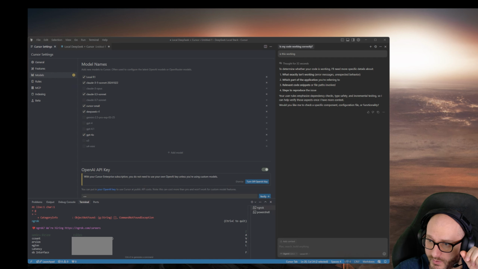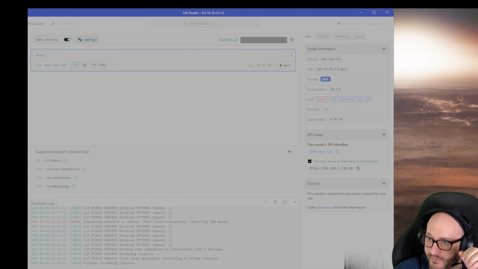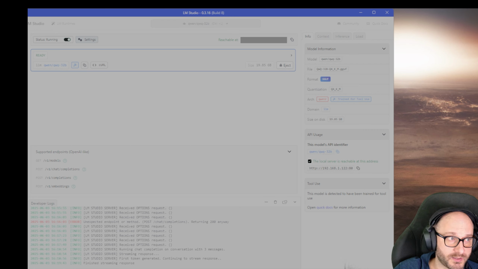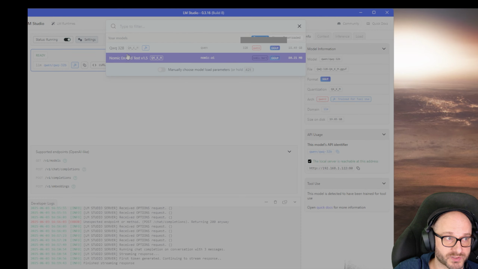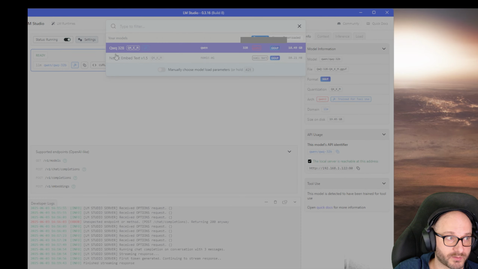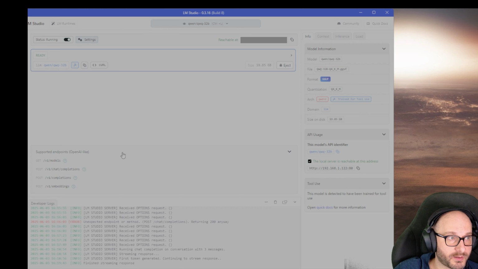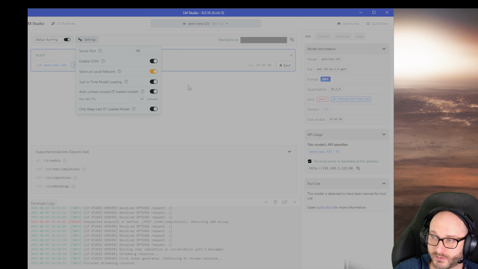As one last tip, we're gonna bump back over here to LM Studio. This took me a second because the model wasn't working at first. And what the issue was here is that I needed to load my model in. It's just something I forgot to do in the first part of setting up this. But right here, you choose which model to load. So I loaded in my 32B model, and everything's working. Enabled cores. I did enable serve on local network in the end. You did need to enable that.